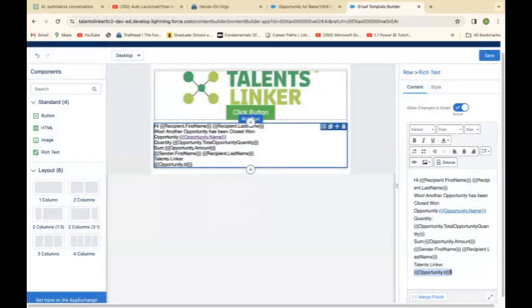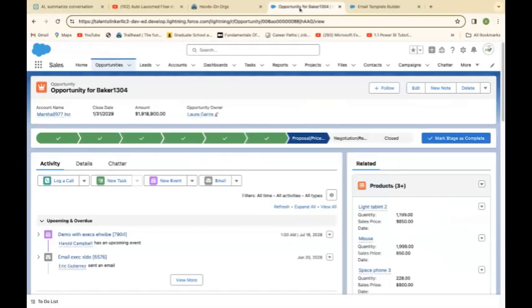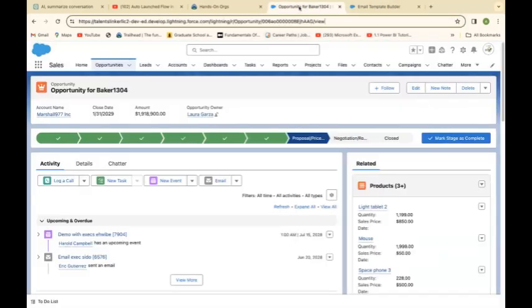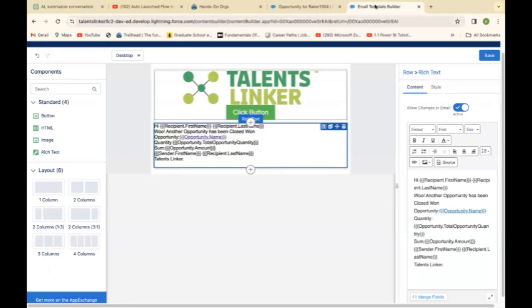Then let me copy it. Immediately I copy it, I don't need it here, I delete it. Then I go back to the one I've used already for that singular baker opportunity. I copy it. Now I'm going to change it to the general one for the entire opportunity, so that it can work for all opportunities that are closed one. It's not going to work for only this one. That's why I need to change it. So I click on it twice.